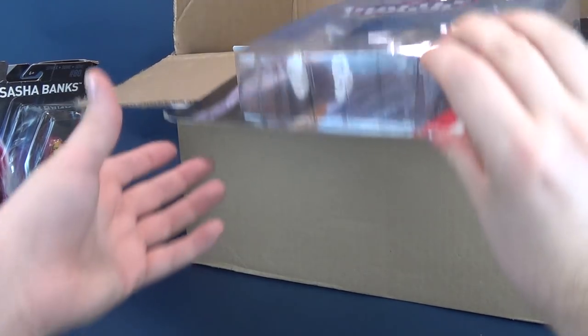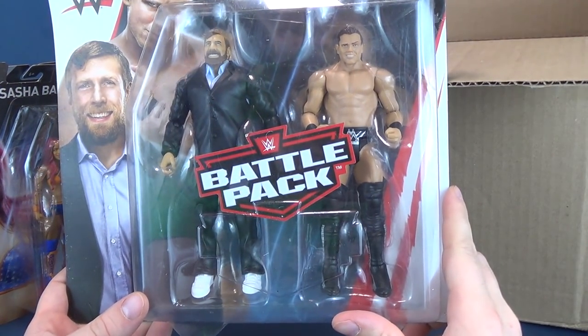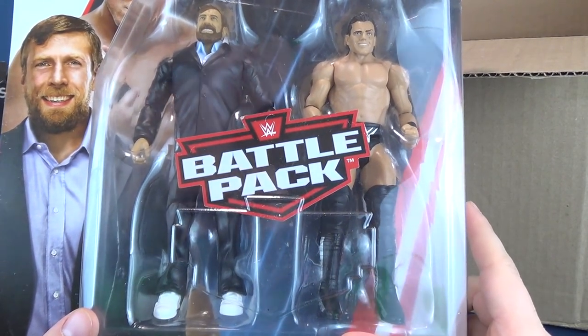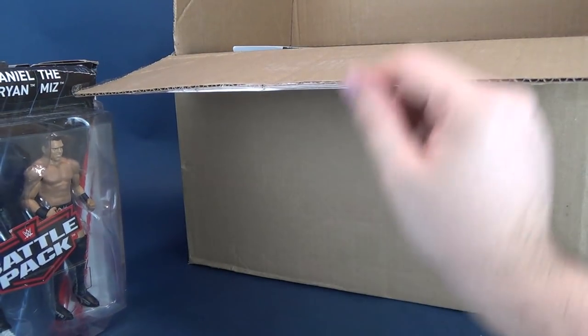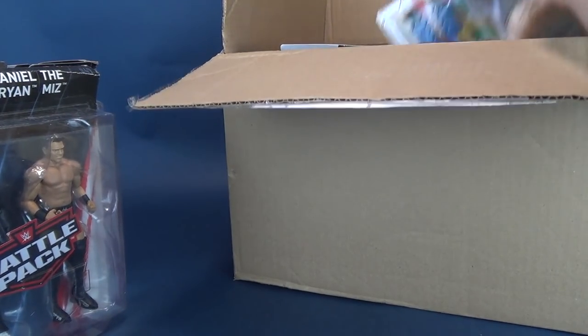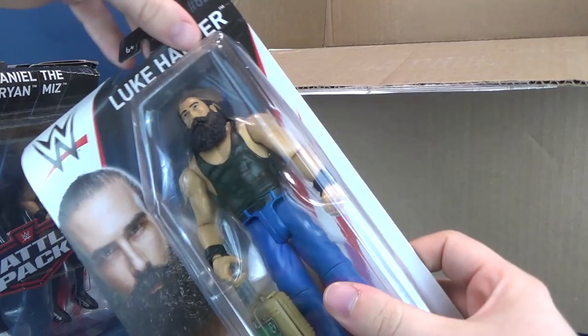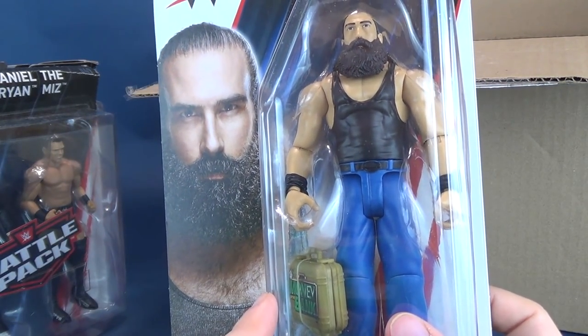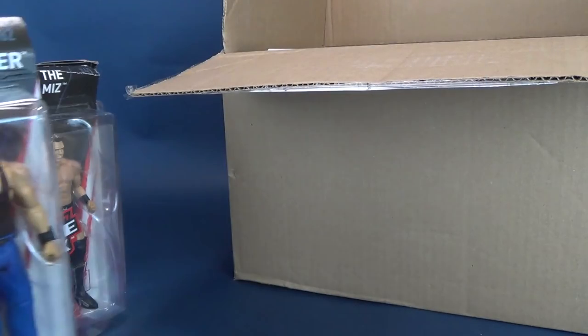Oh, is this a two-pack? It is a two-pack. Inside, we've also got Daniel Bryan and The Miz, a battle pack. And let's see what else. I'm going to move this box over slightly. We've got Luke Harper, Mr. Money in the Bank, Luke Harper from series number 82.